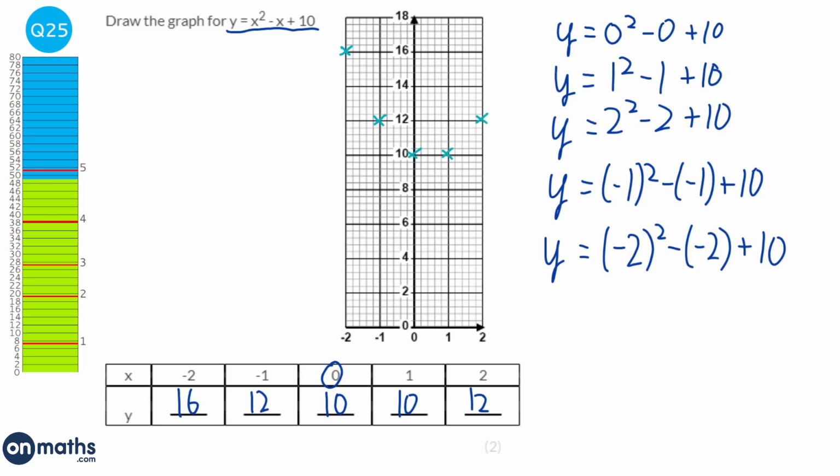Okay, when you join this up, things to be aware of is you need to make sure that you have a round U at the bottom and not a flat bottom. So you want to avoid a flat bottom. You also want to make sure that you avoid feathering like that. You want just one nice smooth line, and my recommendation is always to turn the page on its side.